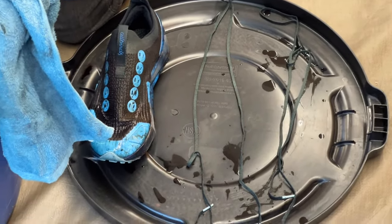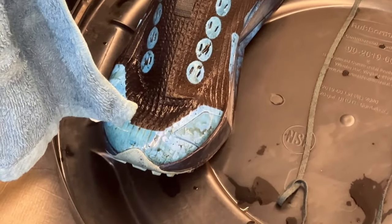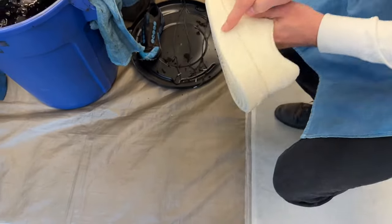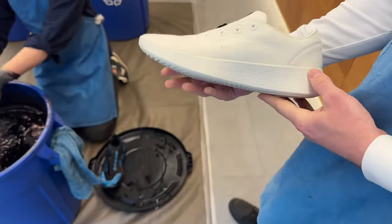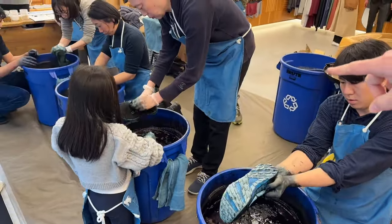Also, your sneakers, you're going to have contrast between the wool and the sole, right? So these are white shoes, right? They were white, yeah. Brand new white shoes. Where it has the wool, this material on here, yours will come out blue. The sole won't, I think. So you'll get a two-tone effect. Oh, that's nice. I like that. If it gets a two-tone, that's kind of cool.